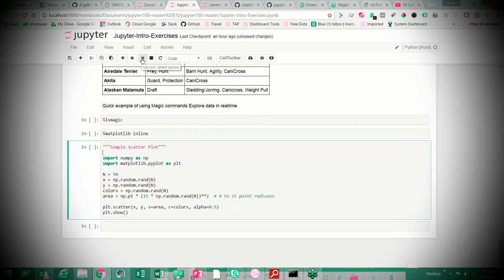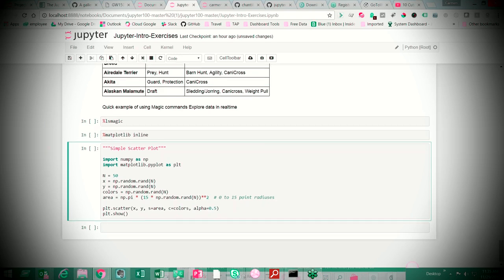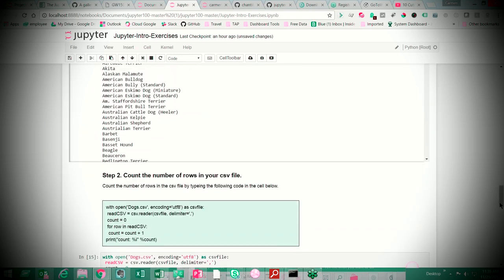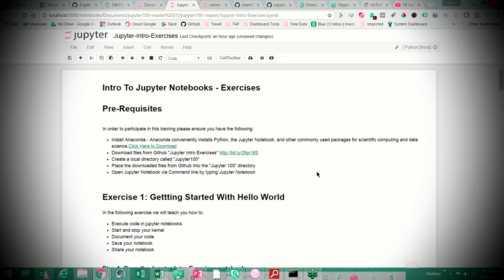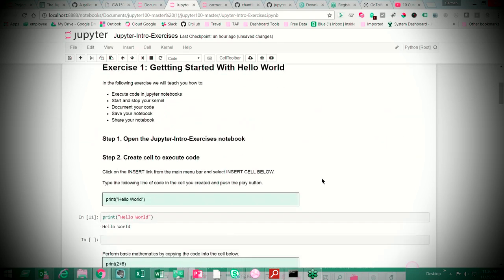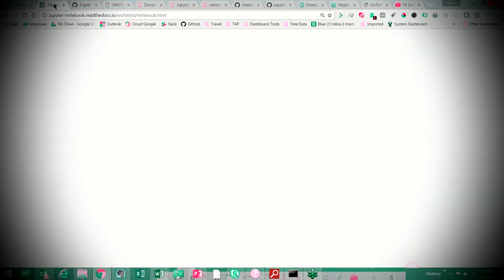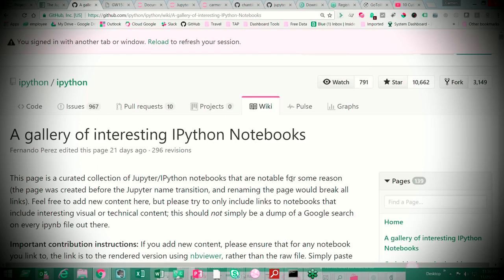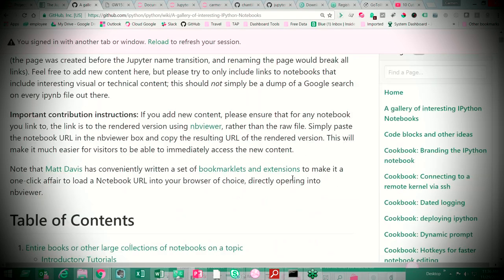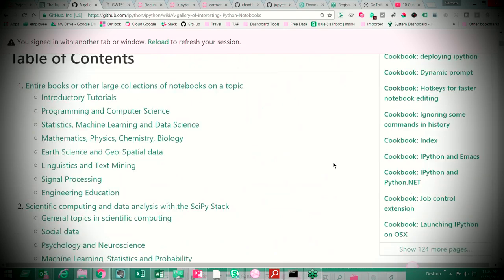It's very easy to get started with, and I have instructions here at the very beginning of the notebook on downloading Anaconda, and there's some great resources that we'll go ahead and email out to everyone as well. We have a gallery of interesting IPython notebooks that I encourage everyone to have a look through. There are many different fields that use Jupyter Notebooks, from linguistics to psychology and machine learning and engineering.